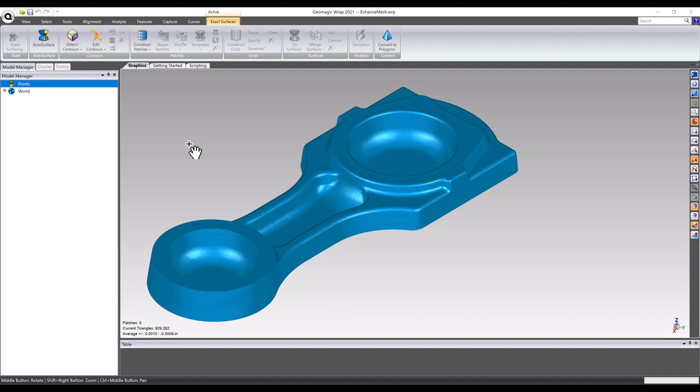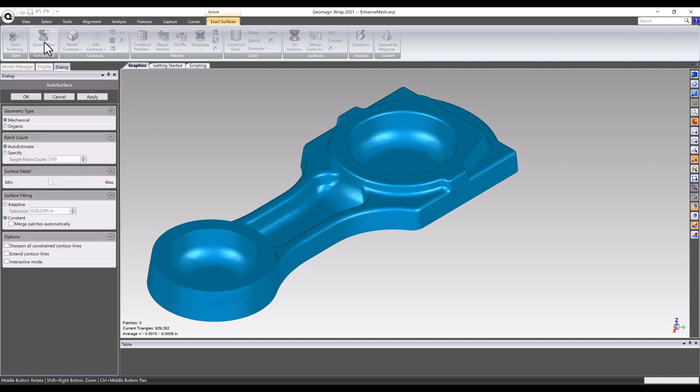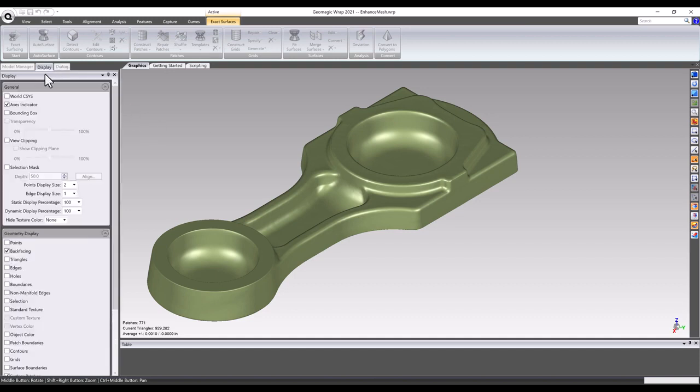The start of almost every surfacing project begins with running the AutoSurface command. As its name suggests, it automatically surfaces any scan data as a solid or surface body that it's given, guiding the tool with some basic input information like part geometry, desired accuracy, etc. helps to generate more desirable results. After running the command, the STL mesh model has been translated into a NURBS-based step file format. Extremely fast compared to a parametric workflow, but what if the automatic results need to be tweaked?